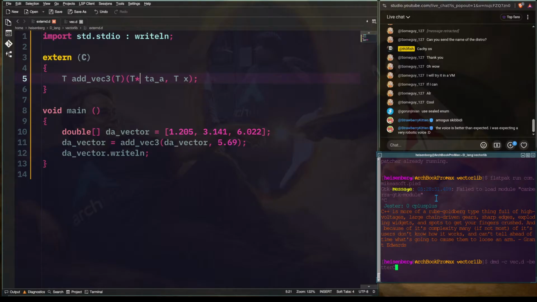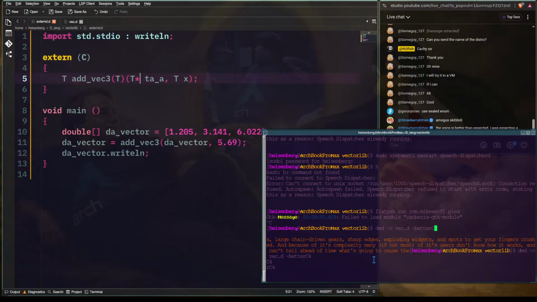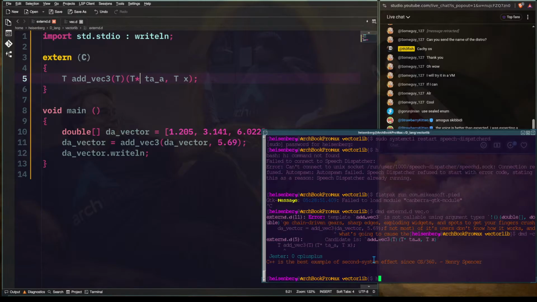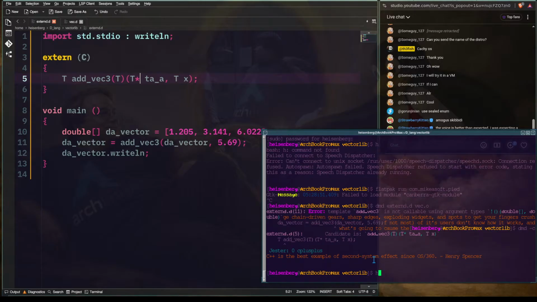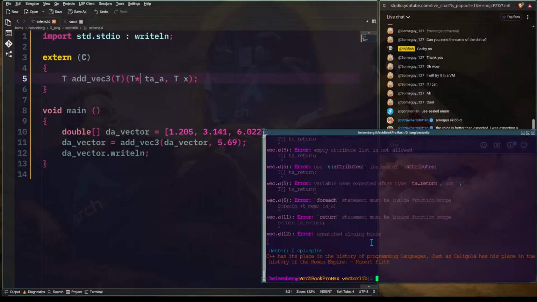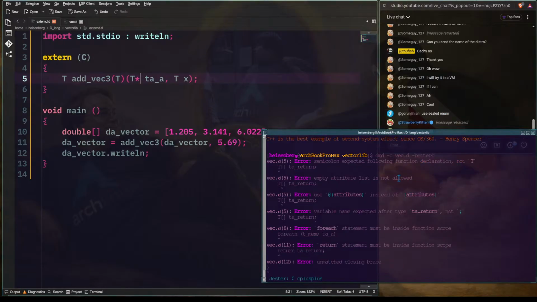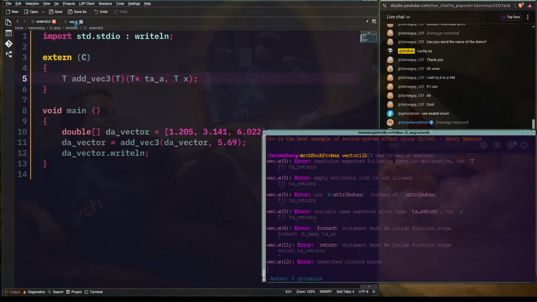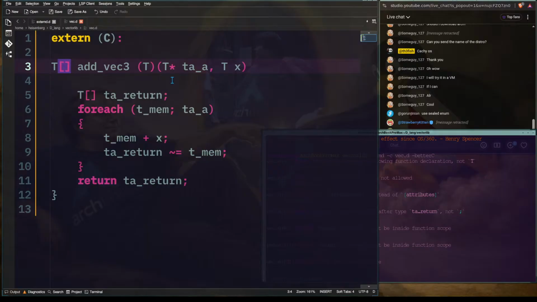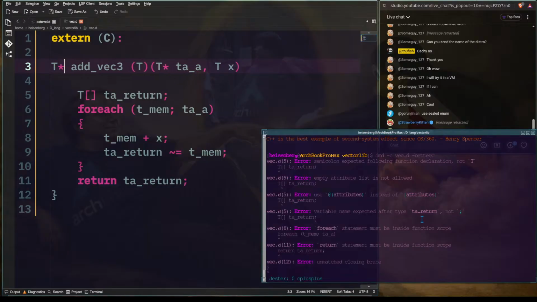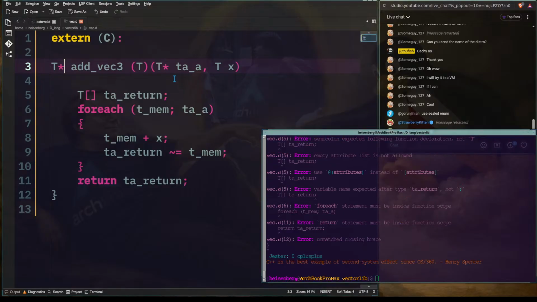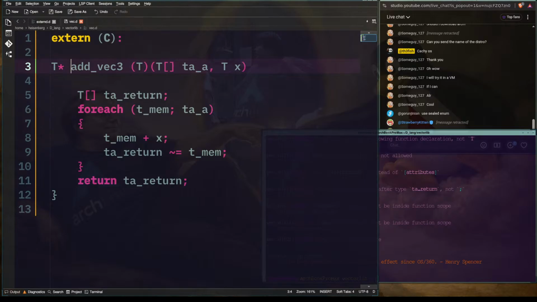Since we just externed better C in that one program to create a function. Oh right, I gotta do the C one thing. Semicolon following the T declaration, not T. Let's see. Empty attribute list is not followed. You would need to pass a T array, a T pointer again. But it works with T arrays.